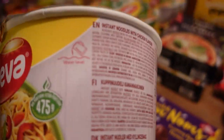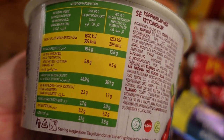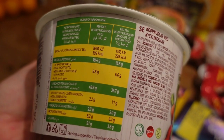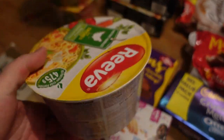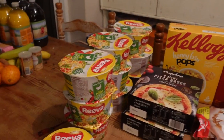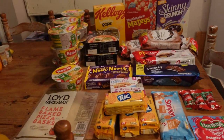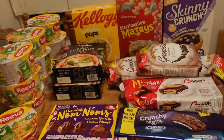They are just so bloody delicious. I put a little bit of sriracha in mine and chuck in loads of extra veg — oh my god, they're amazing. They're 75 grams and less than 300 calories, so they're great. Me and Ben will have these like two or three times a week, so they don't last very long.